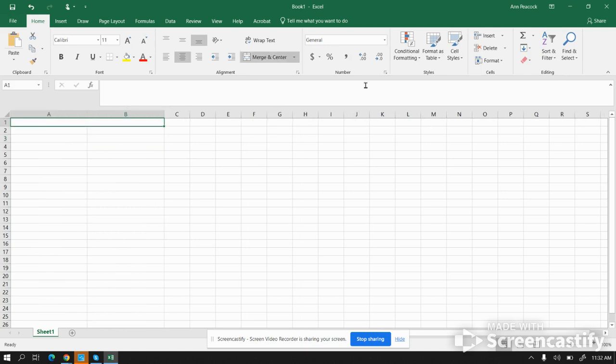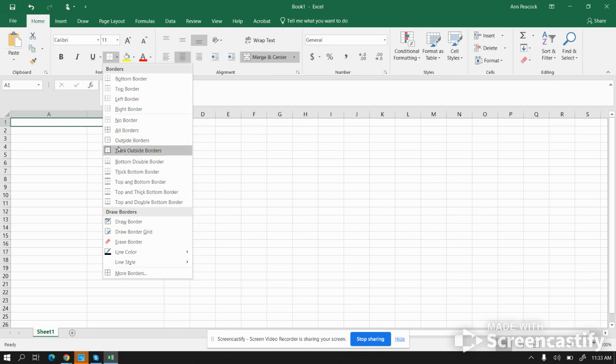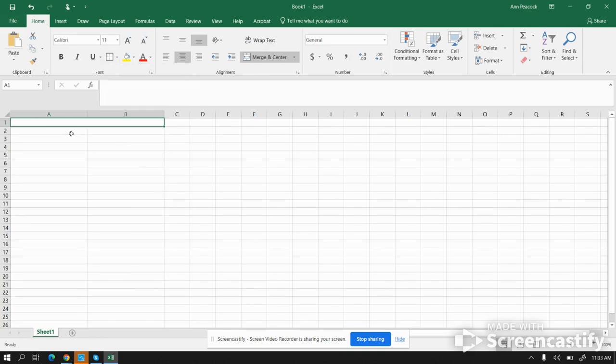You need to format. Right here are the borders. I want borders throughout. Then I put borders on all of it because I like borders. I can click on it. Okay, so startup expenses, that's the one-time expense that you're going to have.